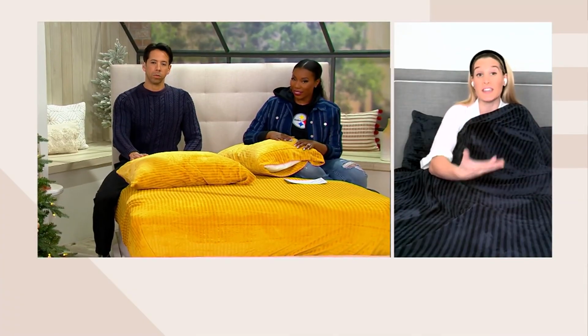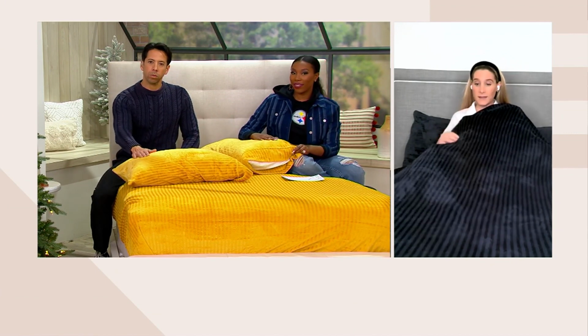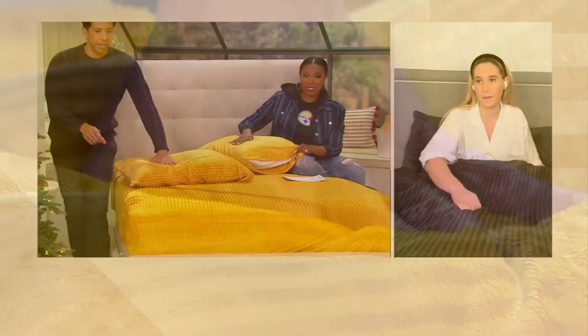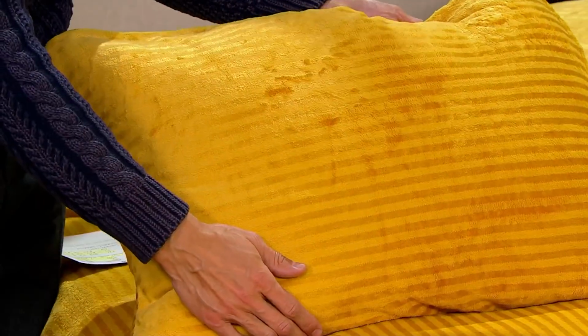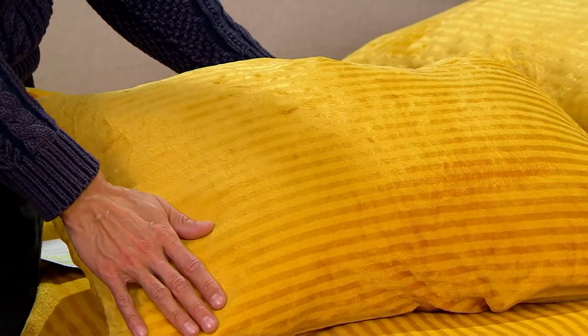But yes, we are talking the same fabrication that you feel in some of our most popular blankets and throws, our Velvetsoft, we did in sheets. So this is exactly what you'll be feeling against your skin. But what we've done, Steve and Vanessa, is also created this little bit of a matte shine and a stripe that goes down the sheets. You can see that perfectly in the gold color, just to give it a little bit more definition, a little bit more of a stylistic element so that it's not just your plain run-of-the-mill, solid sheet.